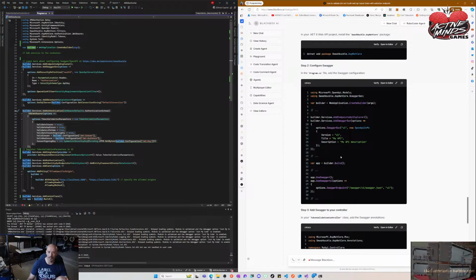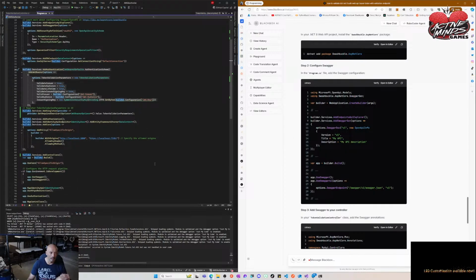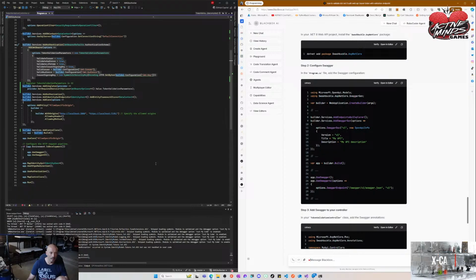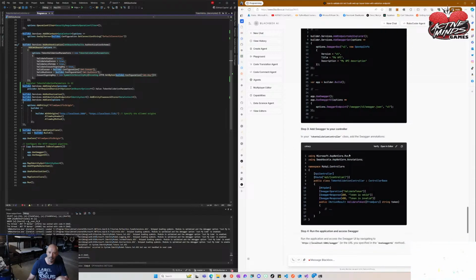So all of my other stuff would go here. So they're using options.swagger doc. Add Swagger to your controller. Add your token validation controller.